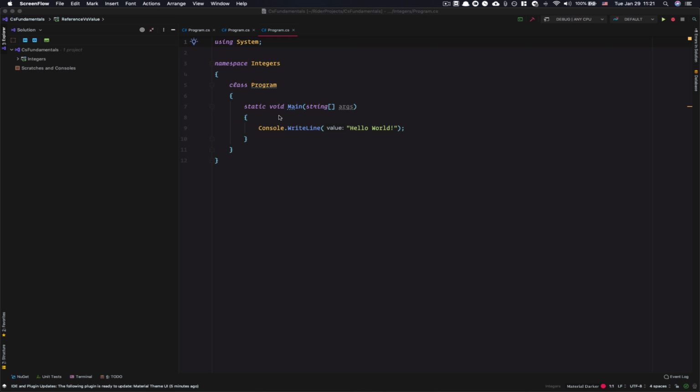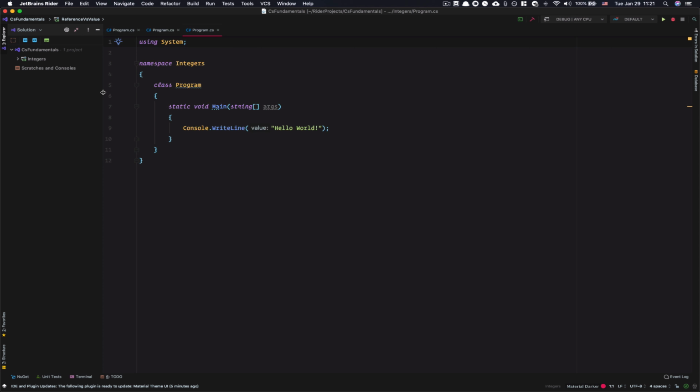So the format will be that I will show some code to show the problem, and hopefully you'll understand what I'm talking about. So let's just clear this. I'm writing in C#. It's gonna be relatively the same no matter which language you use. So let's define an integer. An integer can be both value type and reference type. We'll talk about value types and reference types in a different video, but for this video, let's talk about the two main types we have.